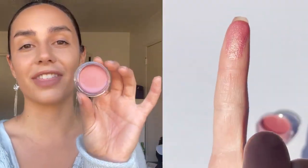Do you guys know what time it is? It is time to put on the next color, which actually, let's just get this out the way because I believe this is gonna be my least favorite color. So this is the one that I don't think is gonna be nice, but this is called Maui. This is the definition of tea rose. This has a gray undertone, and actually this is one of the luminous ones. So let's see how this goes.